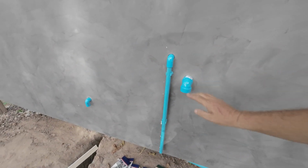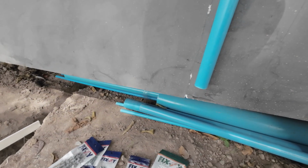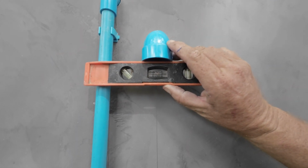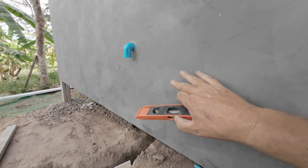Okay. So what I do before I clip up, I get me level and I just make sure that's level, find the centre and then pencil line the centres in so everything's vertical. And the same on here and the same on the shower tap.